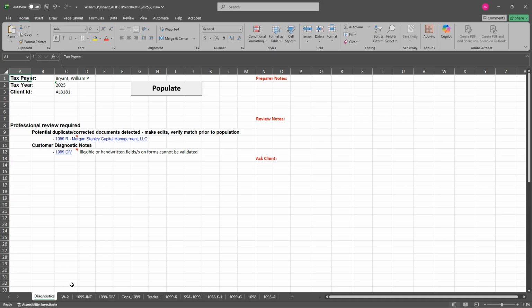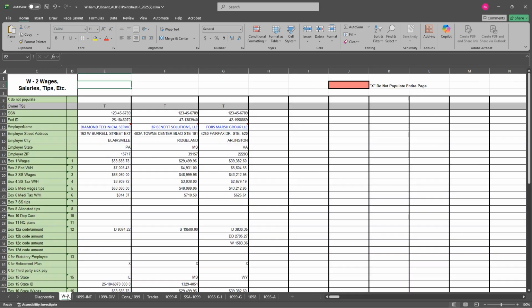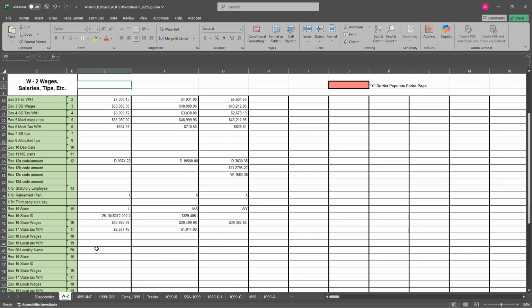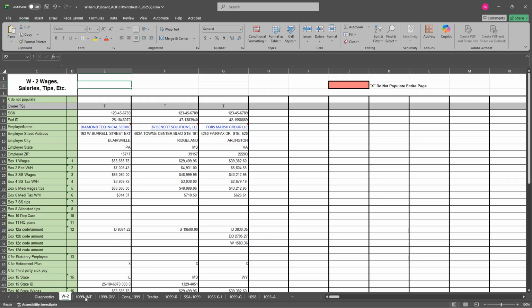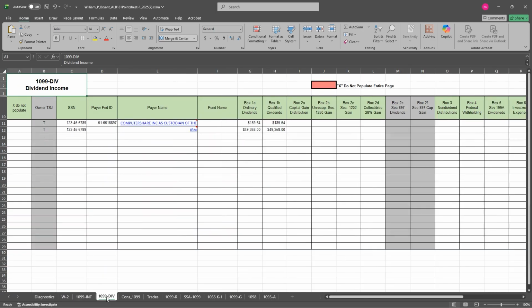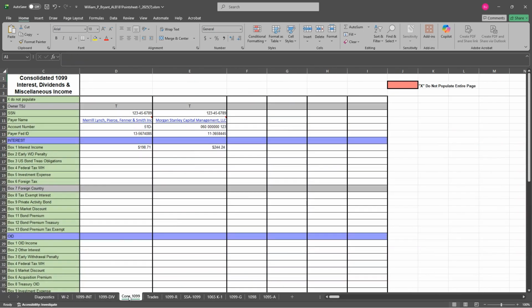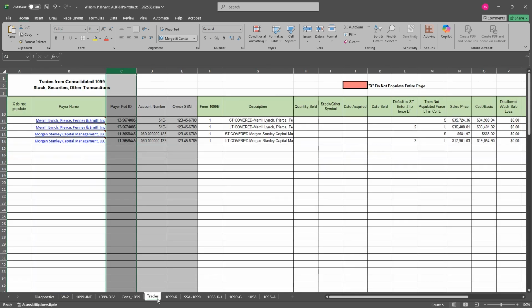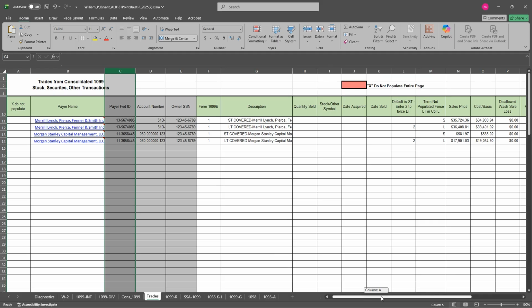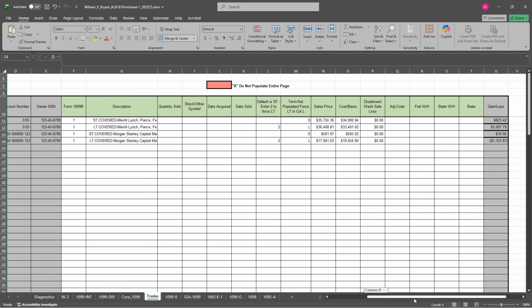But let's take a look at the tabs we received back. W2 listed, looking wonderful. This will import into the software. INTs, DIV information, consolidated 1099. Our trade summary product is listed from that Merrill Lynch and Morgan Stanley: the description, short-term or long-term, covered, sales price, cost basis, and some gain or loss listed in there as well.